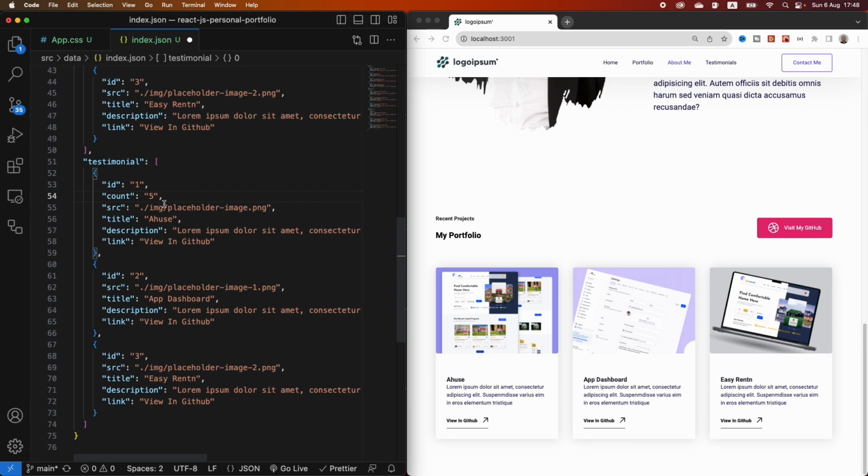The source is gonna be image, avatar image.